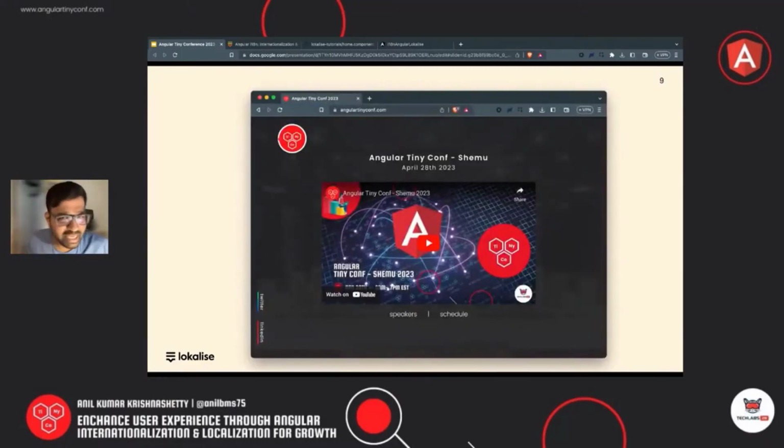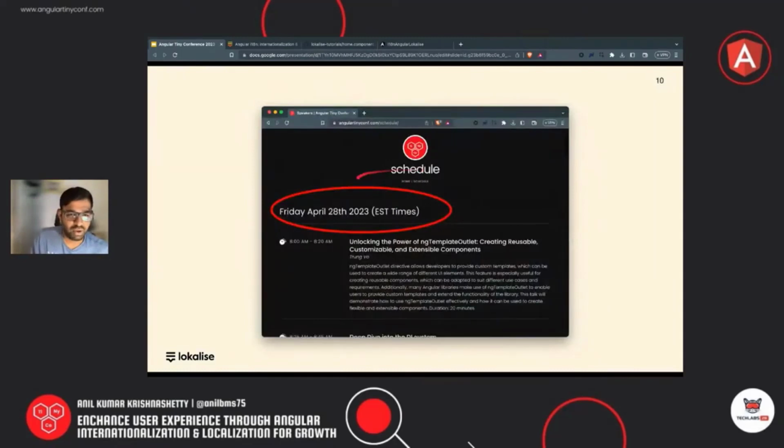For example, think about Angular TinyConf. Everything is an experience. I was looking at the website, and this was a perfect thing, because as an audience member, what is the single most important information you need to get? You're going to get this live stream. That's great, it's at the center. And what I really liked about the experience is that it shows the EST time. Then I know that this is definitely not my timing.